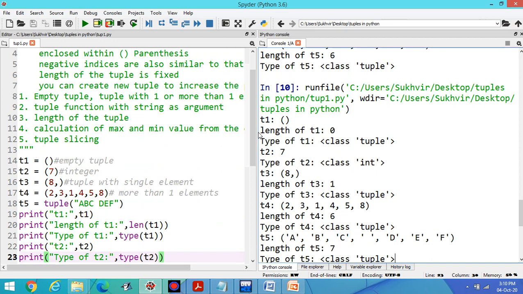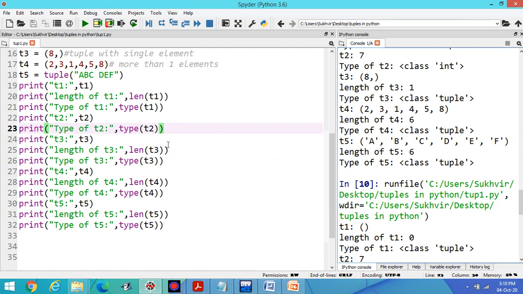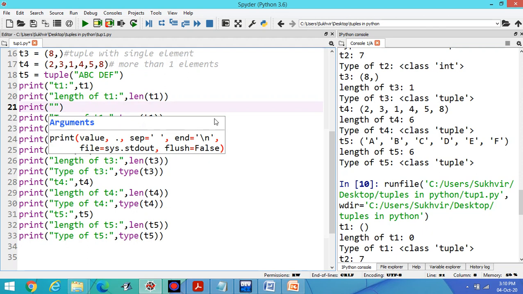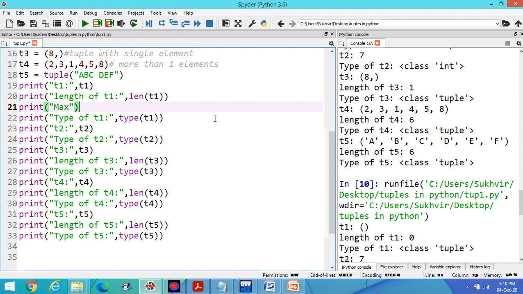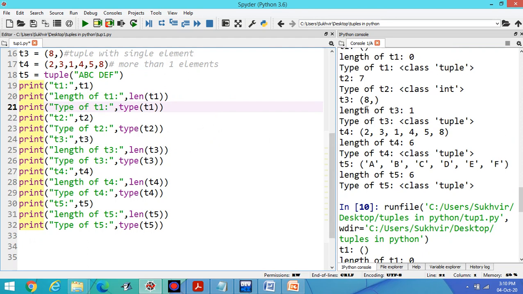Now, the next topic is to find the maximum and minimum value from the data in a tuple. For that, as I am writing print maximum, because this tuple is an empty tuple, there is no need to write maximum and minimum. And in T3 only a single element is there. Here you can write maximum or minimum, but only one value is there.